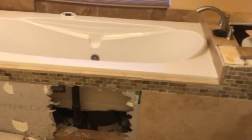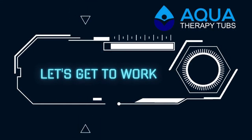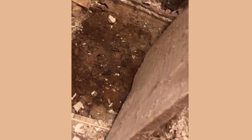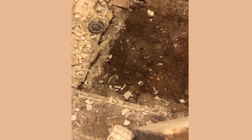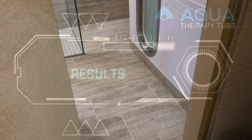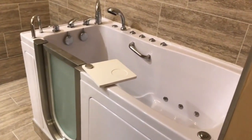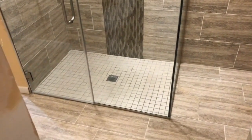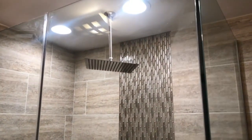So we're removing this and putting one of our ultimate Ella ultimate tubs in. We've got all new tile floors. We did a tile banner on the tub to tie it into the rest of the bathroom. This is our ultimate walk-in tub. We did tile floor to ceiling — clear glass with a barrier-free shower pan with a mosaic floor to ceiling. The rain head, we added a candlelight in the shower. Just turned out amazing.